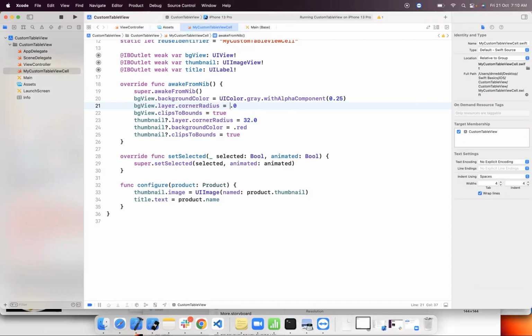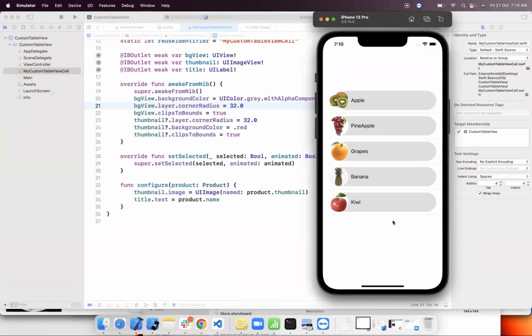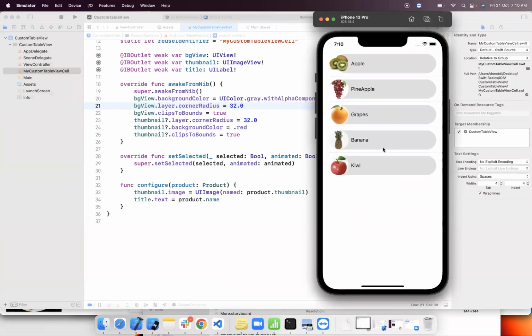If it is a square image, you need to take the half. Otherwise, 32. Let me give 32 and see if it is fine. Yeah, 32 is actually fine. If any view or image is square, then you can make half of the width or half of the height. Okay. Here we have a pretty neat screen.